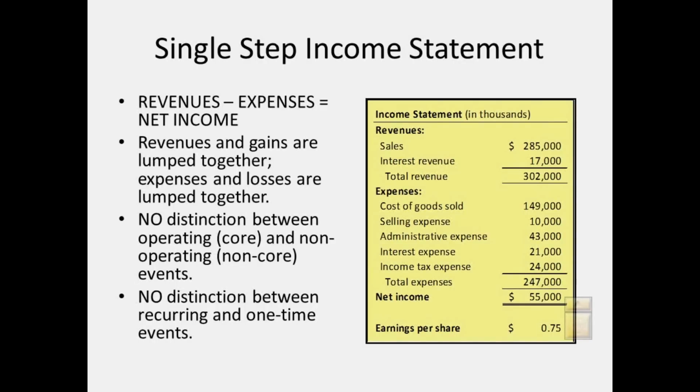So the pluses of the single-step income statement are what? It's super simple. All you do is look at your income summary account. You take all the stuff that you've credited for the revenues and put that in one area, and you take all the stuff that you've debited and put that in another area, and you've got your income statement. Your income statement is effectively your income summary account. You don't have to make any fancy designations, no headers, nothing like that.